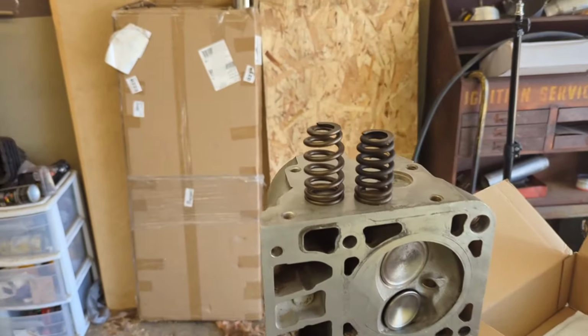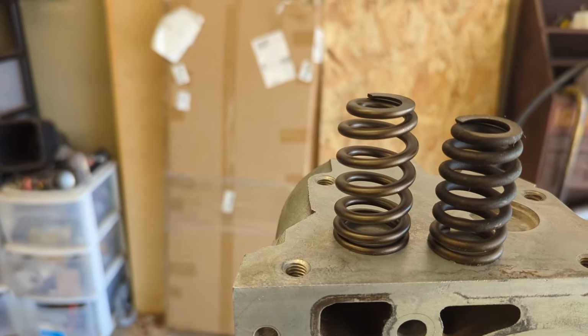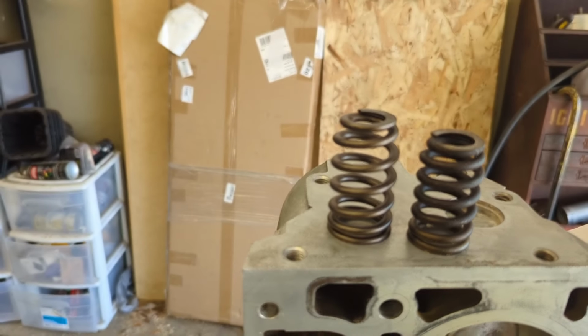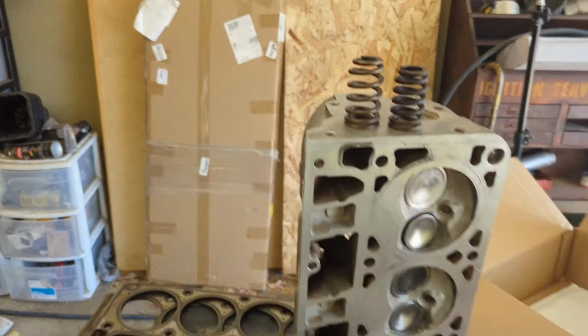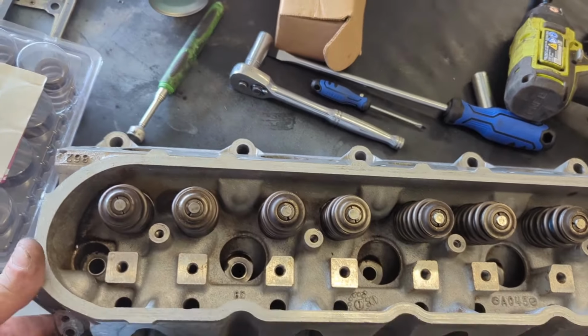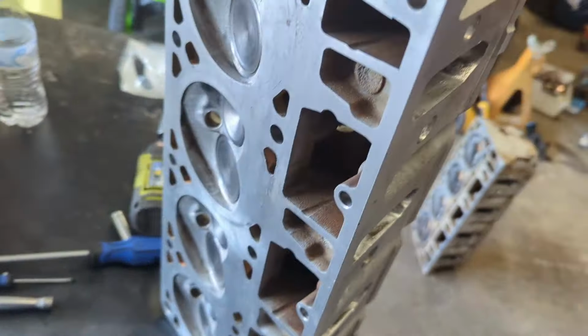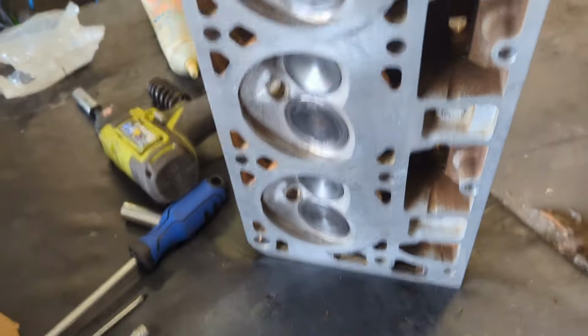So here's the difference in the Howards valve springs that we're using and the factory valve spring. As you can see, there is a lot of difference. All right, one head down, got the new valve springs on it. New valve guide seals. Cleaned up, lapped the valves.